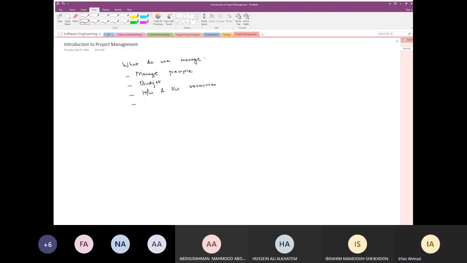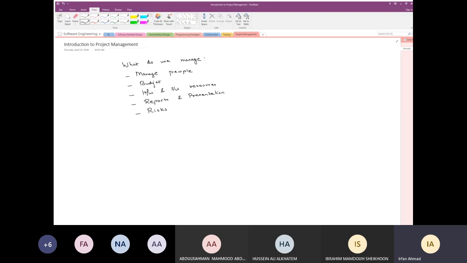We have reports and presentation, right? Yeah, again, someone mentioned issues, which is right. So we say, in a sense, we manage the risks of the project, the problems the project is facing. So there are a lot of things project management has to do. That's the whole point here, and it's important to understand some of the important issues here.